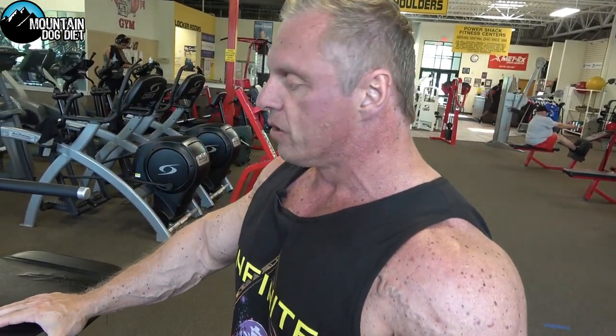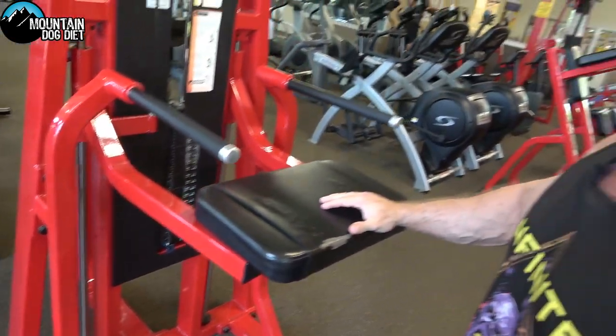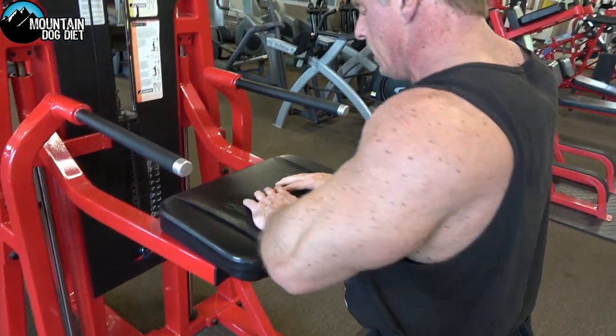Okay, this is our 4th set. Again, we're doing around 8 reps. The goal is to use a lot of weight, but stretch your tricep and squeeze it. So big weight, big stretch, and big squeeze.